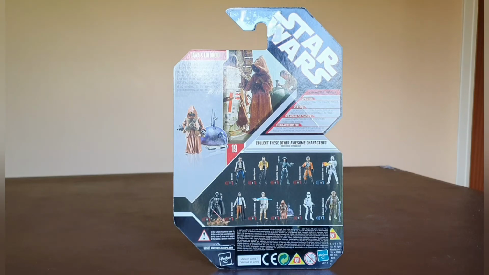Some really nice images of other figures in that line. So you've got Han Solo, Luke Skywalker, Death Star Trooper, Biggs Darklighter, the Macquarie concept Boba Fett, Darth Vader, another Biggs Darklighter, Luke from Tatooine, the Lin droid itself, the Stormtrooper, and the Macquarie concept Chewbacca. So really nice look to the back of this card and really detailed.